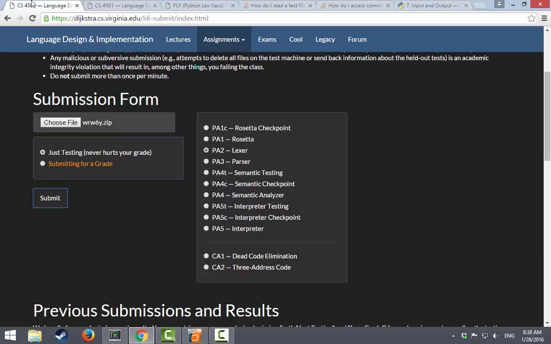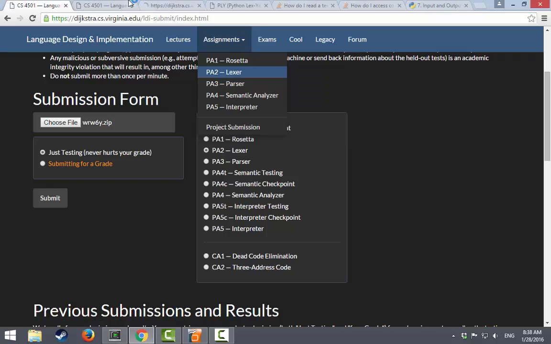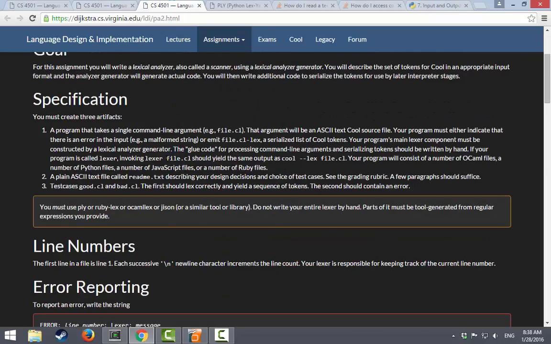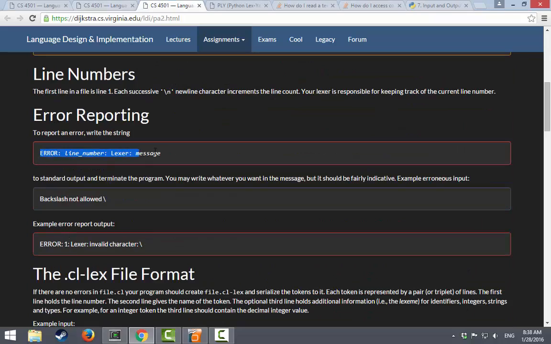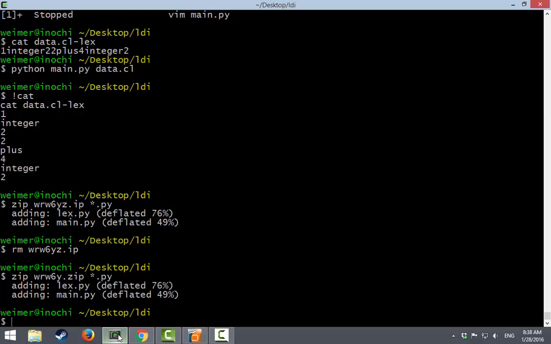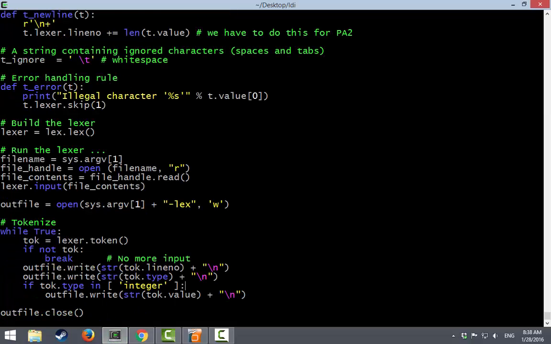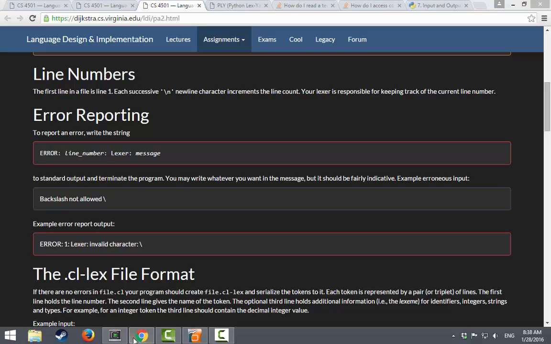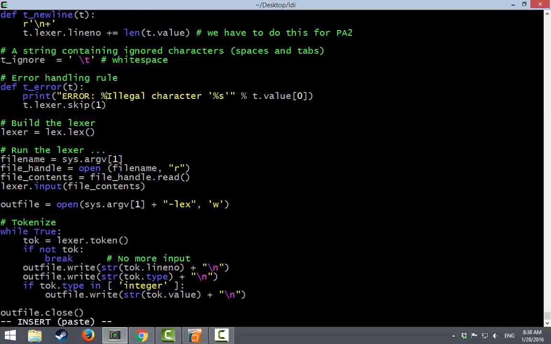Well, why is that? One reason, if we go back to assignments, is that we're supposed to do something very specific for error reporting. Let's go try it out. When there's an illegal character, we're supposed to write, what is it? Error colon line number colon Lexer, and then we can say whatever we want.